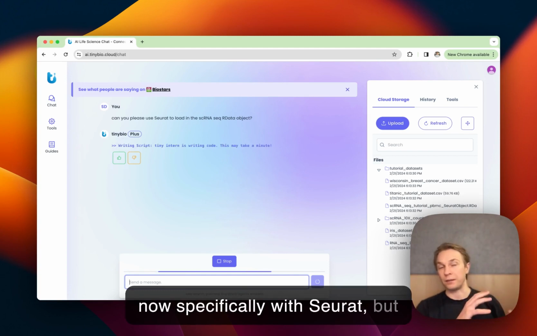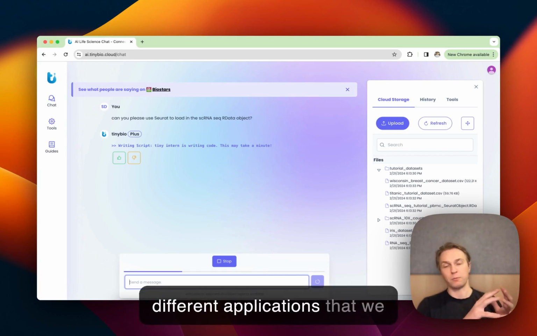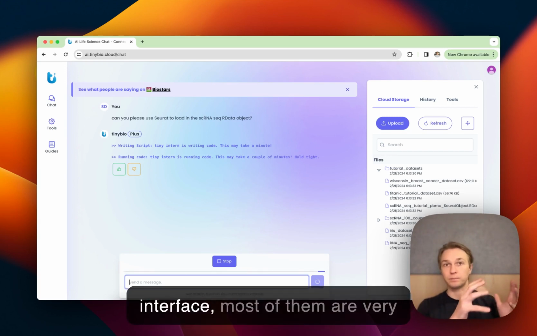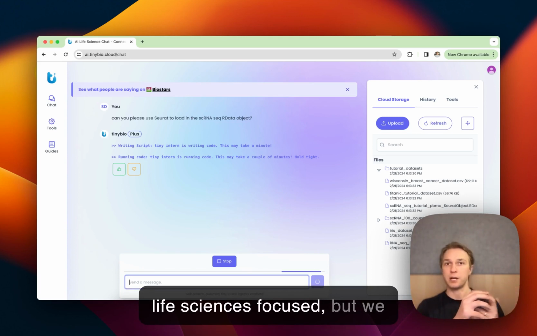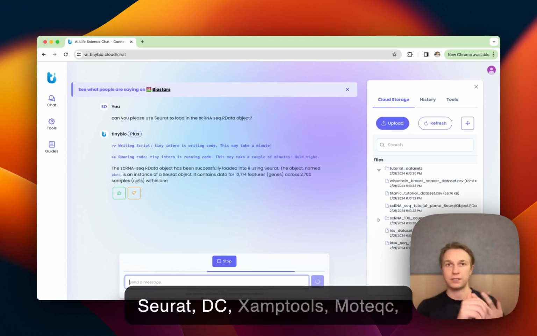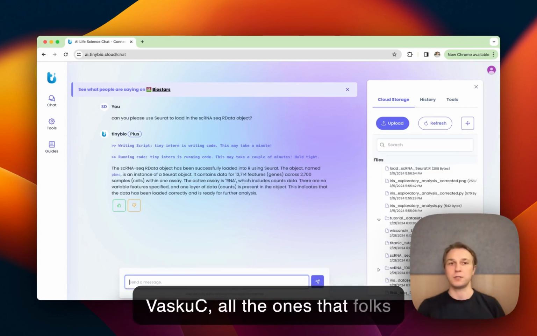I'm demonstrating this right now specifically with Seurat, but it works across a variety of different applications that we have preloaded within the interface. Most of them are very life sciences focused, but we have the greatest hits like Seurat, TE-seq, SAM tools, MultiQC, FastQC, all the ones that folks love.